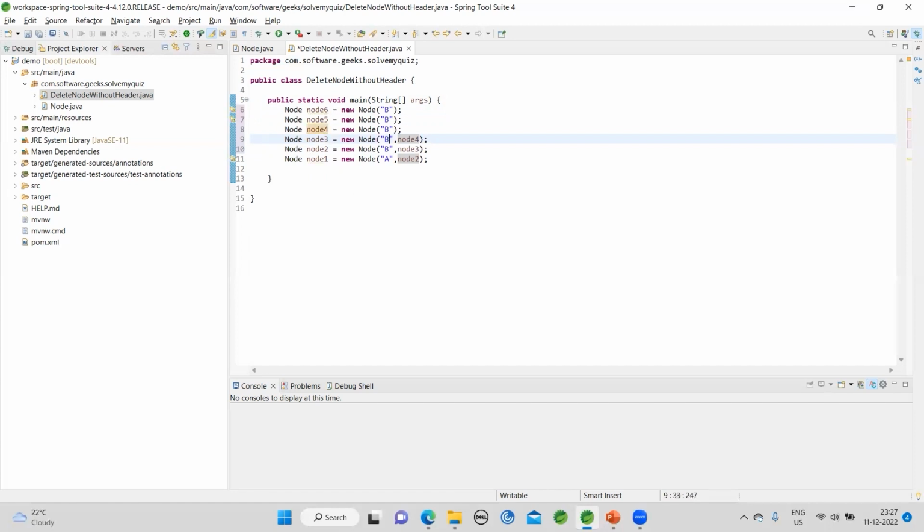And data should be C. Node 5. Data should be D. E. Node 6. And this one will be null, obviously. So we don't need to send any data. We already have a constructor.